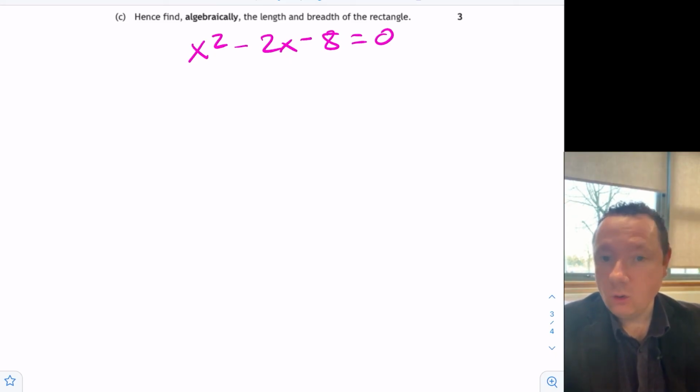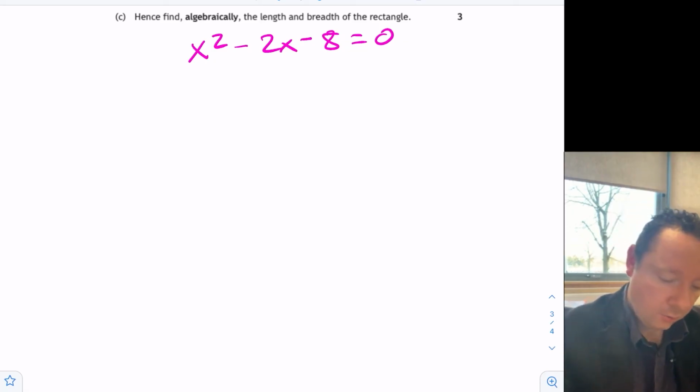Okay, so you've either got the quadratic formula or you've got factorizing. Now, since this is non-calculator, you can bet 9 times out of 10 we're going to factorize. So let's have a look at it. We have got x squared minus 2x minus 8 equals 0. To factorize this, you're looking for numbers that multiply to make 8. So I've got 1 and 8 or 2 and 4. And I want to pick the pair that add or take away to make minus 2. Well, 1 and 8 never does it, so it's going to have to be 2 and 4.